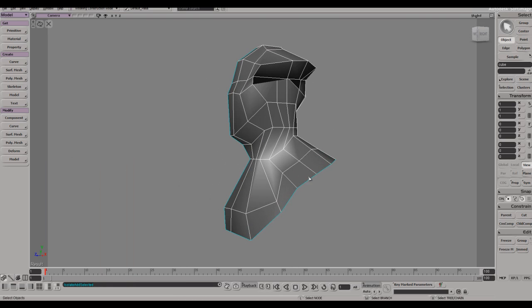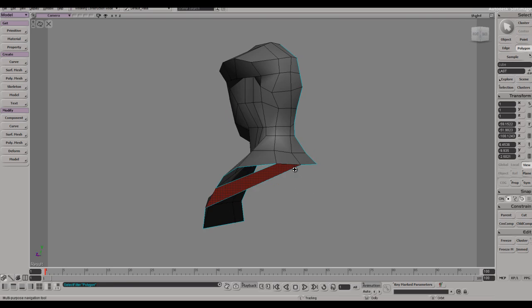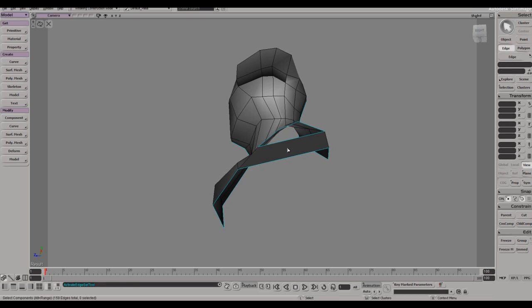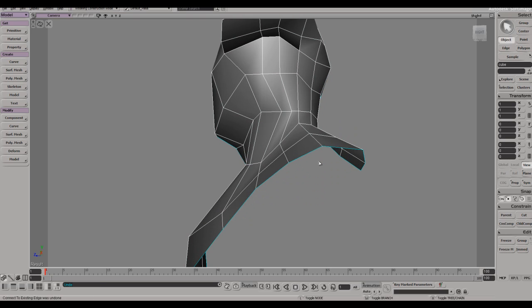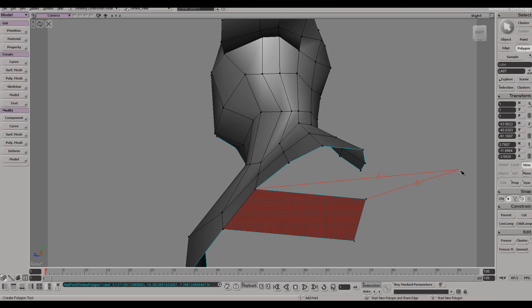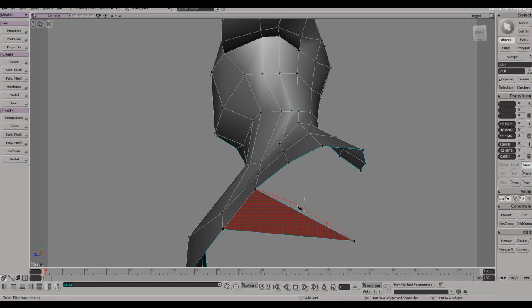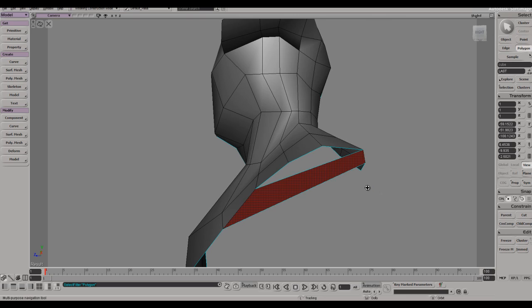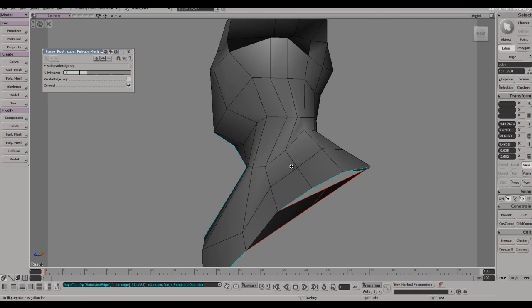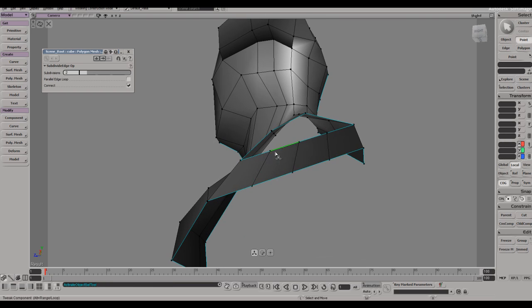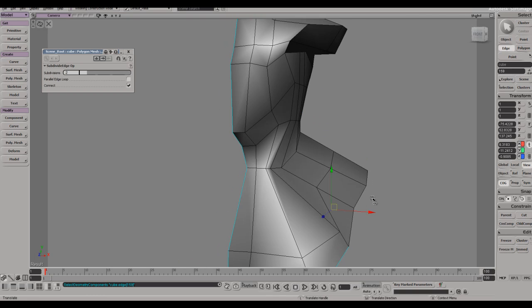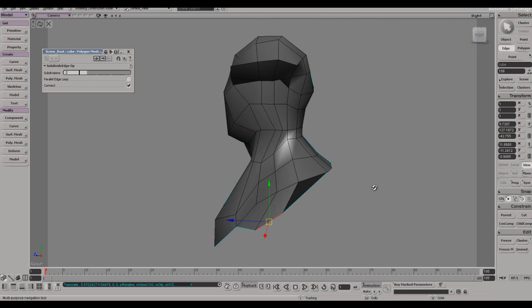So I'm gonna isolate the selection and merge some points together. Oh, by the way, with the N key, you could just draw polygons, just like that. That's pretty cool. And so I'm gonna merge these together and connect the points. And just move them around, just to make him more fleshed out.